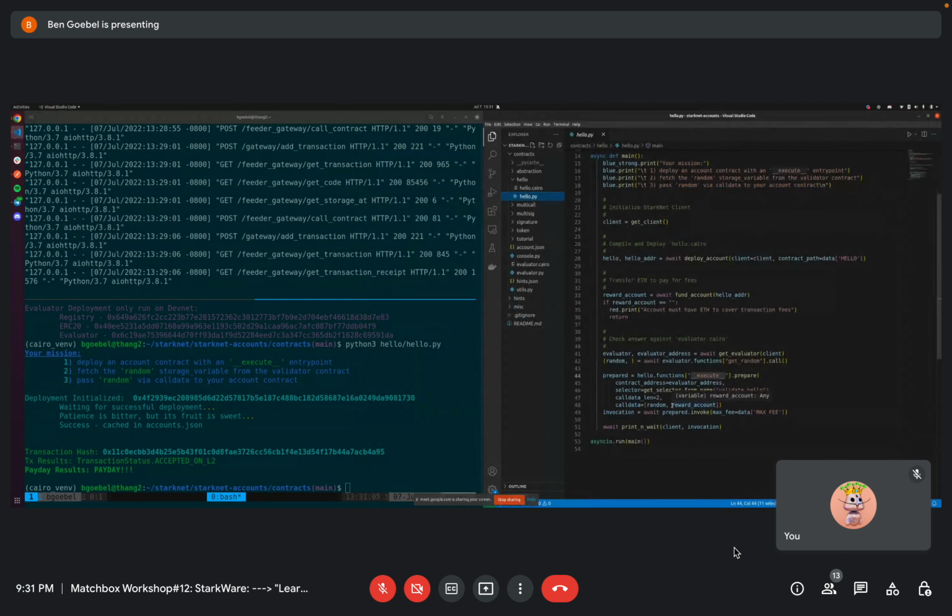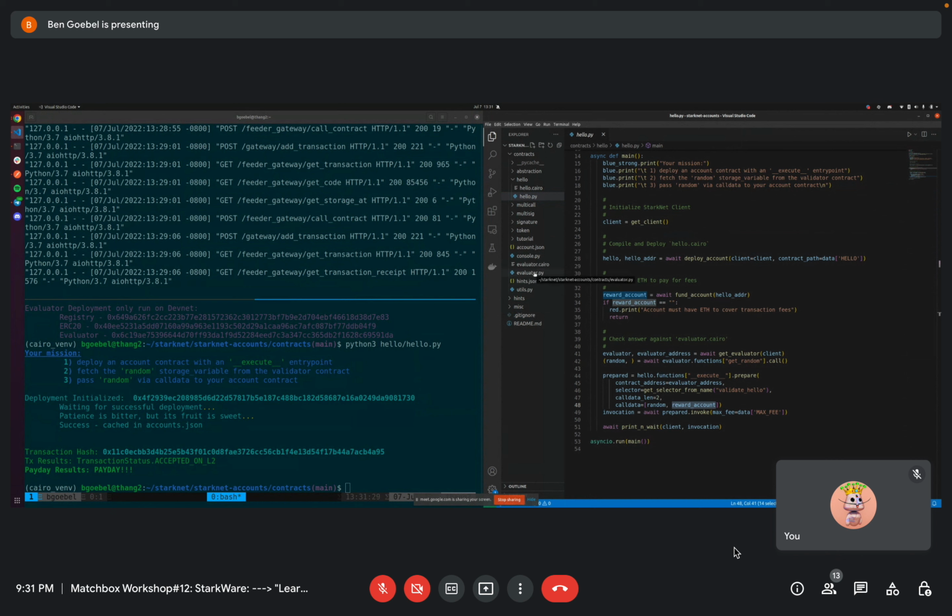The account that will be credited was the reward account that we used to actually fund the Hello World account. If you're interested in how that works, this fund account is in utils, but for now you can just know it was the one we transferred ETH to pay gas fees from.